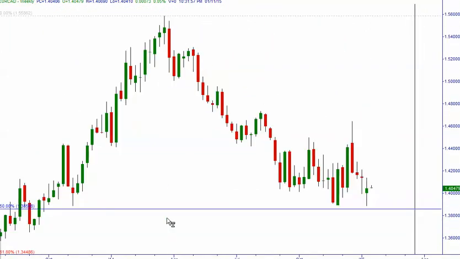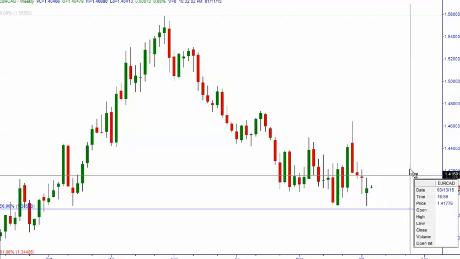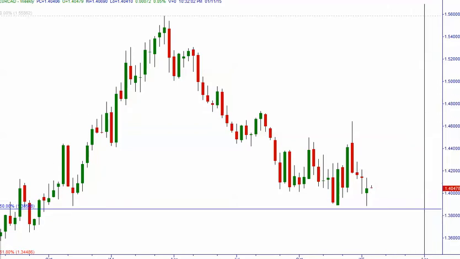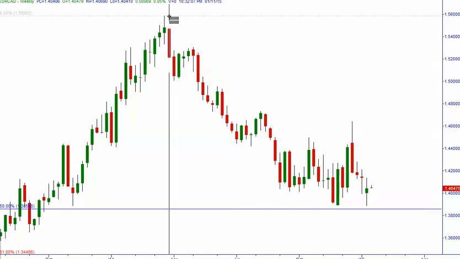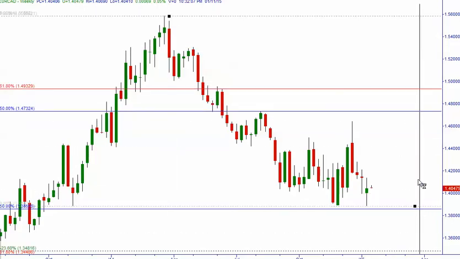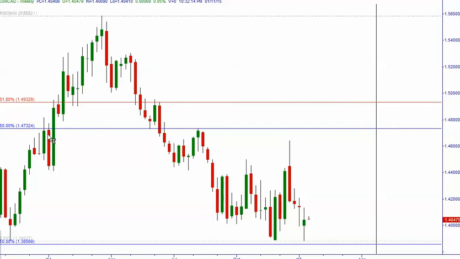There's no reason to believe that this market is going to continue lower. As the euro recovers a little bit, I think this market is going to eventually reverse, and if it touches that 138.50 and gets participation from the weekly time frame, there is the possibility for this market to get into 143.32. So that's what I see in this market.